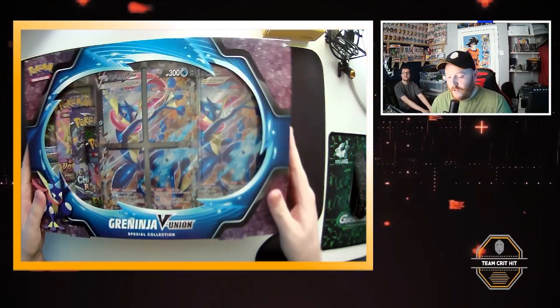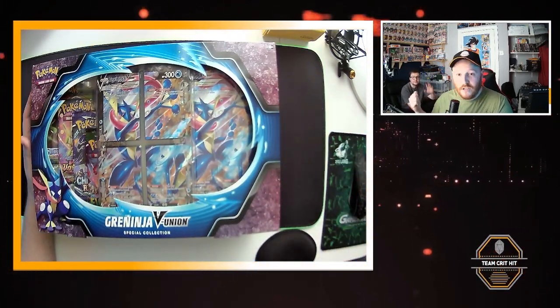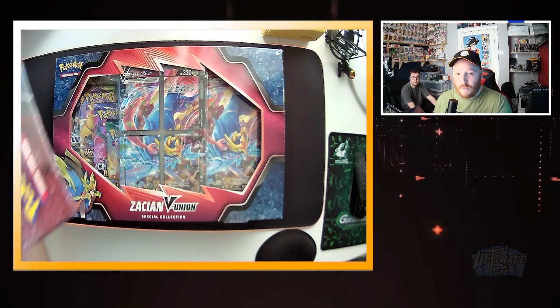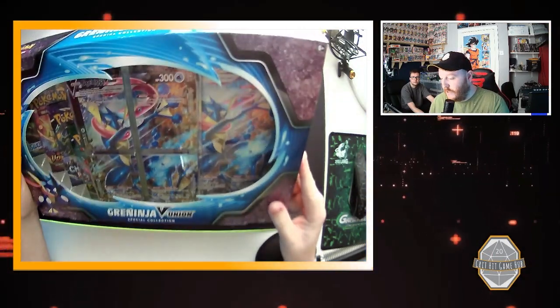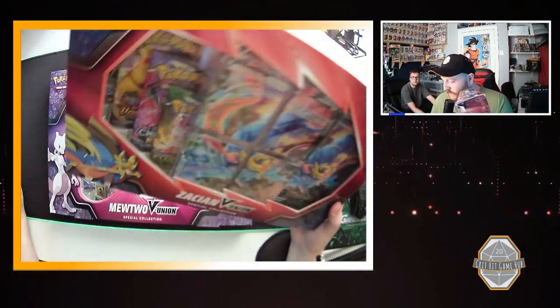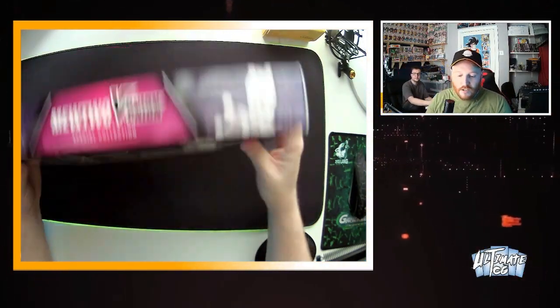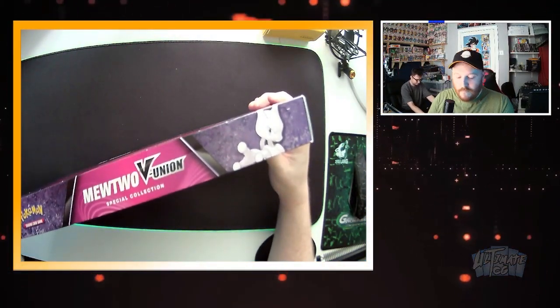Hello everyone, Paul here from Team Crit Hit. I'm joined today by Josh, sitting in the back. We've managed to get the V-Union boxes. Just going to crack them open, see what we get. What one shall we start with, Josh? I think Mewtwo. Okay. Josh also has his own one, so we will be opening that one as well.